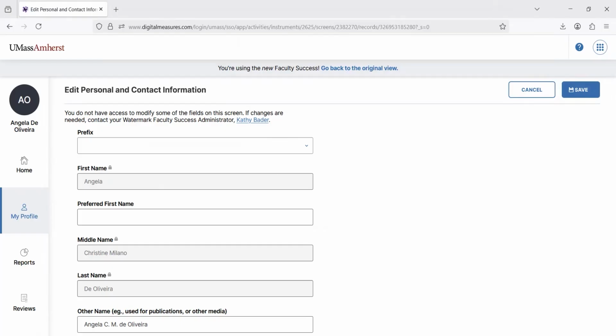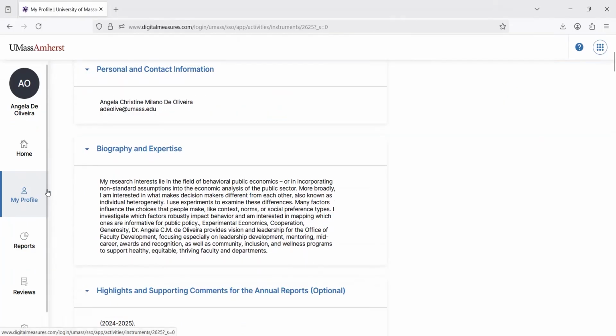So if you find that there is information in one of these grayed out fields that needs correcting, that's going to need to be corrected in the original system that the data was pulled from. In order to figure out what that original system is, I recommend that you reach out to the Faculty and Librarian Success Portal team. Their email is on the website so that you can contact them directly.